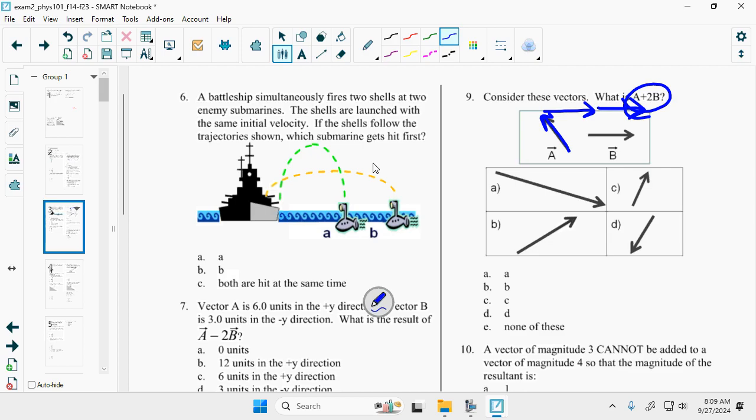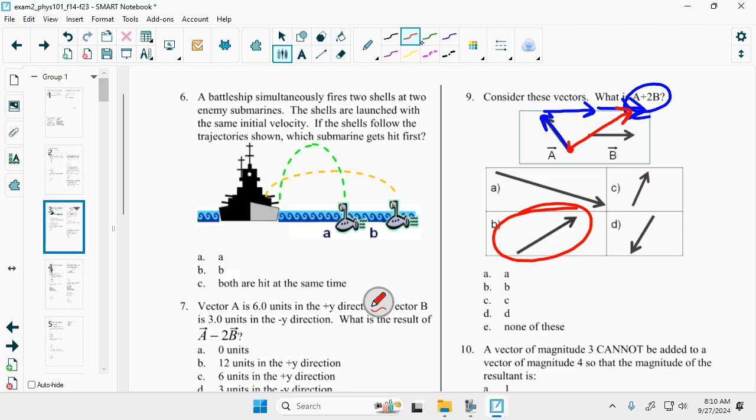I draw the tail of this vector to the tip of this vector. I don't draw it here, tail to tail. I draw it tip to tail. Okay? So make sure that you draw it in that way. And then also, another important thing to get this right is that you start where the vector starts and you end where the vector ends. So that tells me that the answer is going to be B.